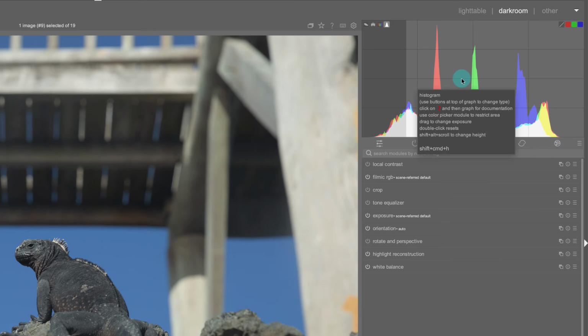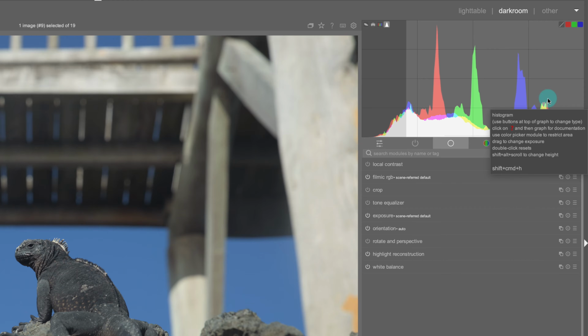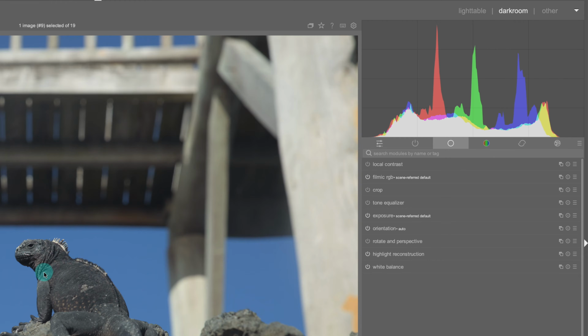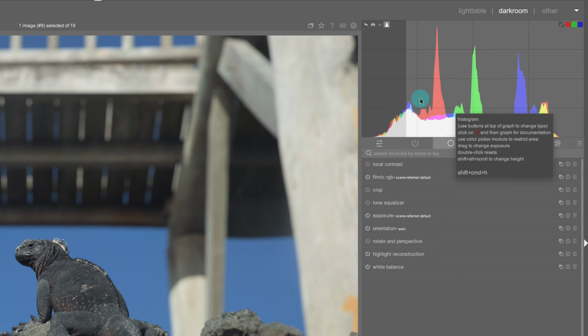Anyways, going back to this histogram, this is the darkest point and this is the brightest point. What that means is it's not evenly exposed, which is okay. This photo still looks good. Sometimes a photo does not have to be evenly exposed, especially if you're doing fine art photography.